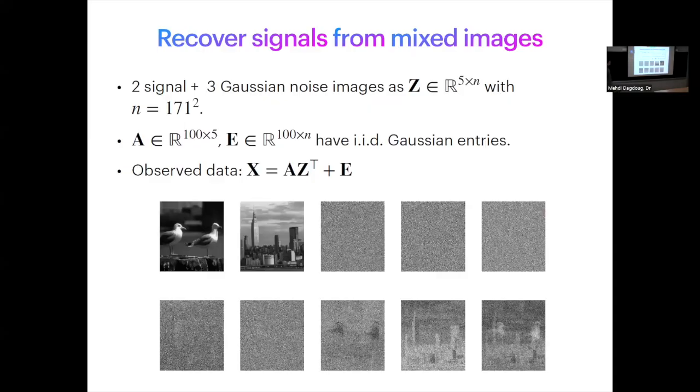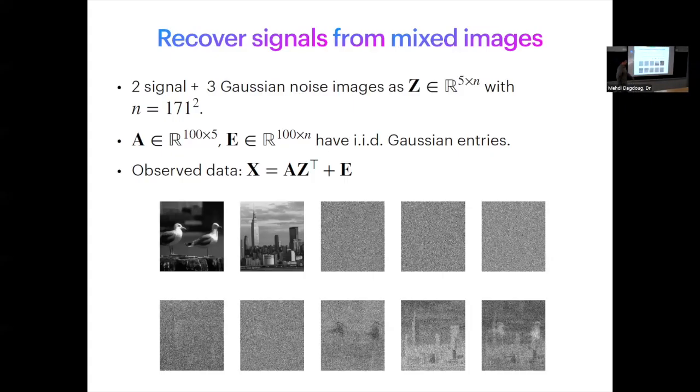So here in this case, these are the 5 original images we consider. 2 are signal, 3 are noise. And the second rule is that after mixing everything here, as this model suggested, these are the 5 examples of this X. You can see that it's hard. You can see something here, but it's hard to see what are the original signals from the final data accessible to us. Okay, so the goal here is these are the input. We try to recover those 2 signal images.